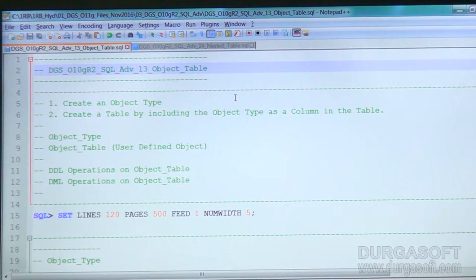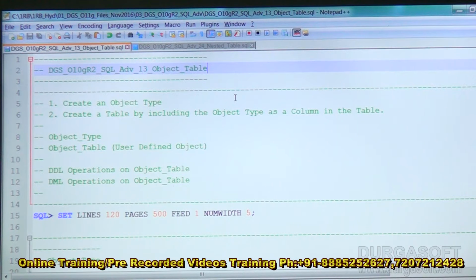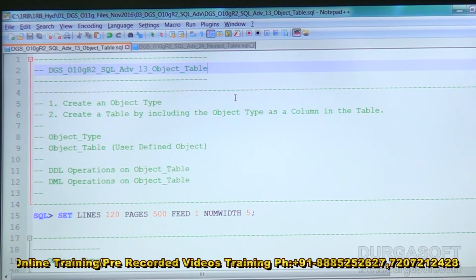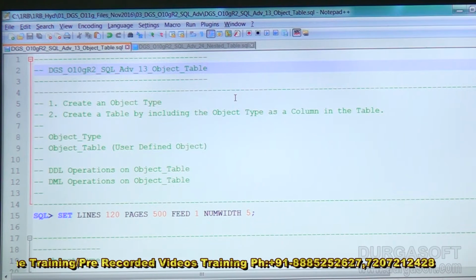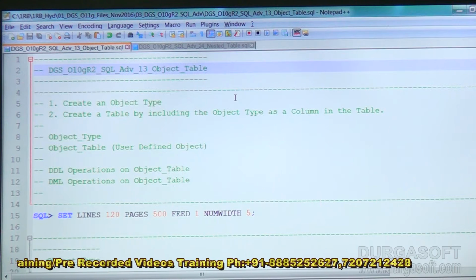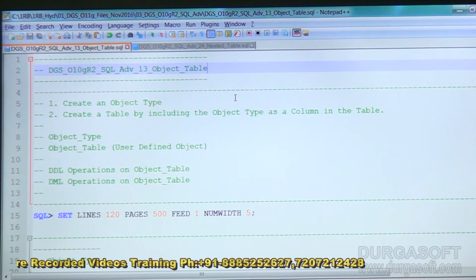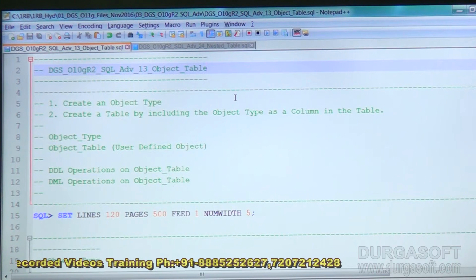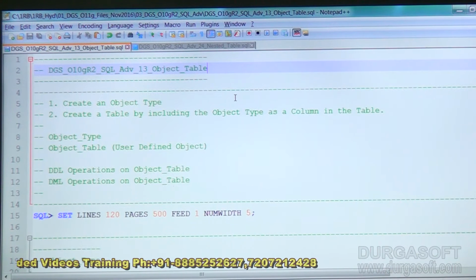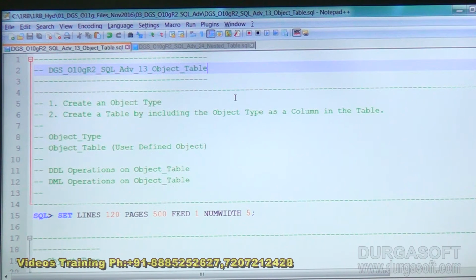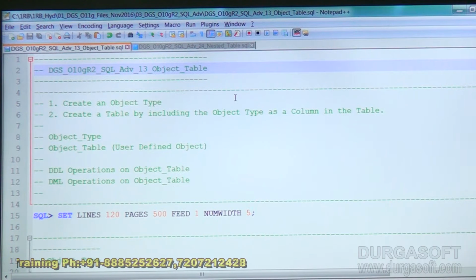How do we insert data into it? How do we select data from it? How do we delete? How do we update the attributes of the main table as well as the object type attributes in the table?